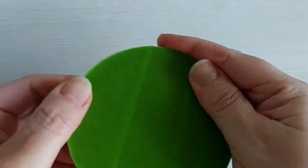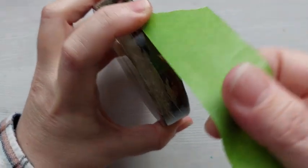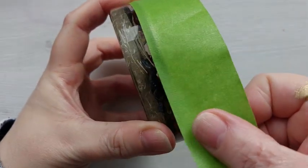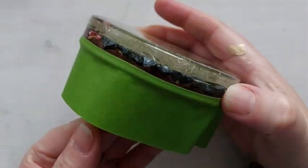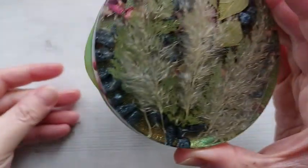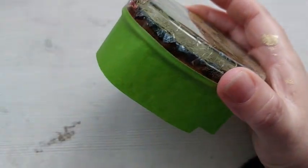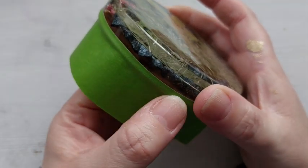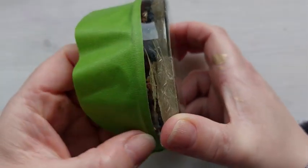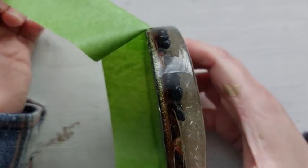Here you see me just firming it down around the edges — it's ready to top coat. The fourth way, which is not my thing but I'll show you anyway, is to wrap masking tape around the base of your piece, rest it on top of a pot of some kind, and then pour your resin down over the top. It pours down the sides and down the masking tape, then you peel back the tape. I never do this — I think it's going to leave a really harsh line between the fresh top coat resin and the bit that hasn't been touched.